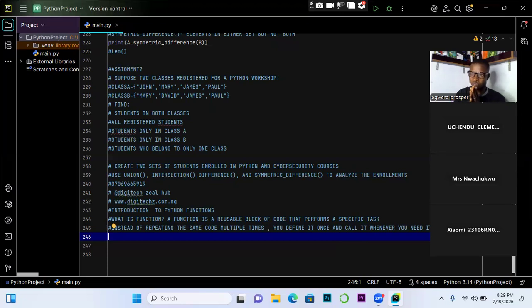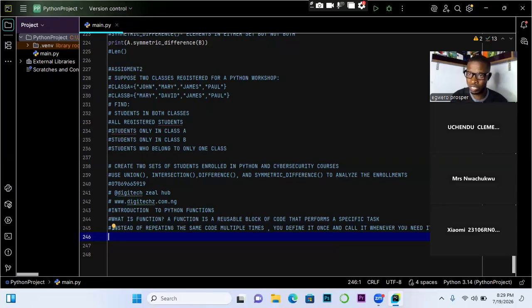Think of a function like a machine. If you are seeing a function as a machine, what happens when you operate a machine? You give it an input. It processes it and gives you the output. So that is how a function works.